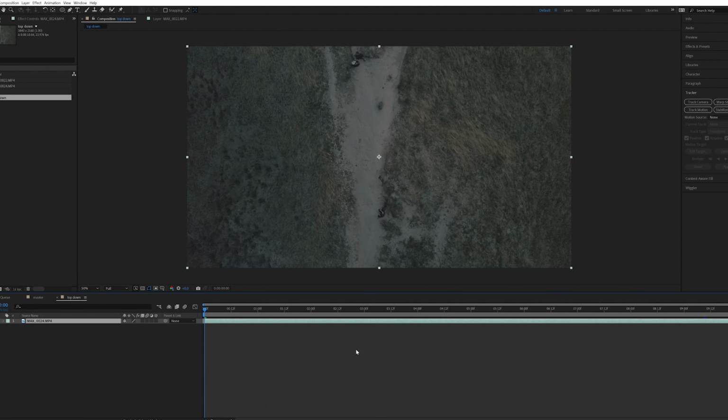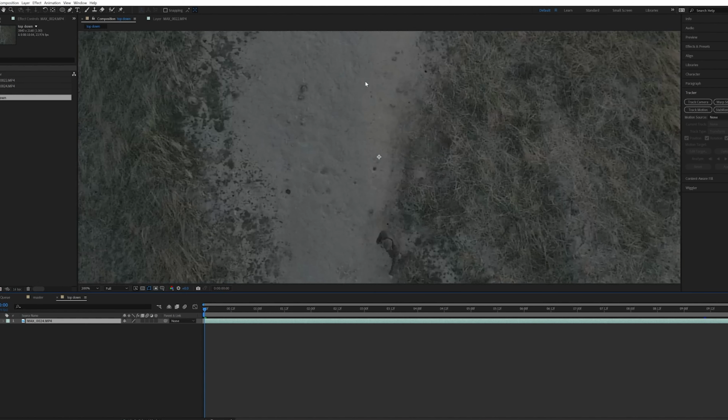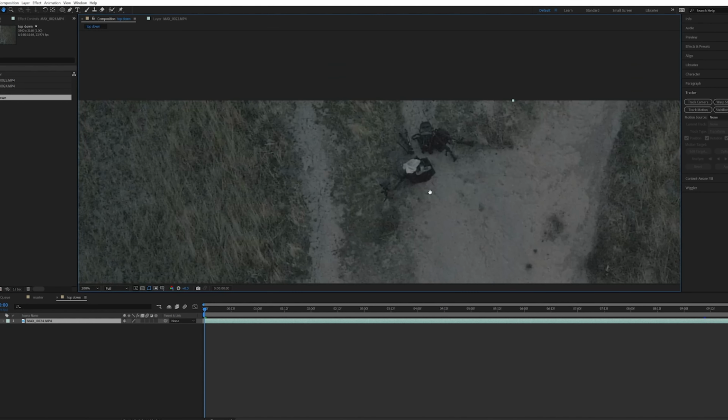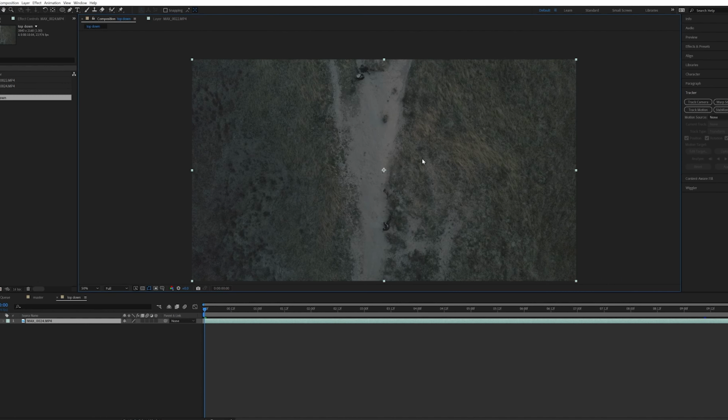Great. Now we're gonna do the same thing with this shot. It's a top-down shot, like the last scene where the airstrike happens. Again, not the drone operator is in the shot, but our equipment, tripods, and these things. Obviously, that has nothing to do there, and it shouldn't be there. So we're gonna do the same thing. Let's check out the shot real quick.